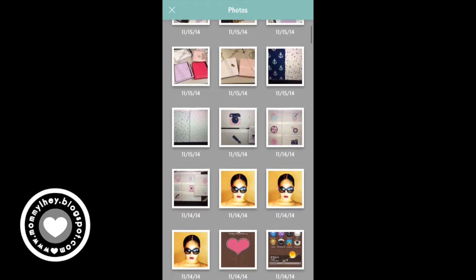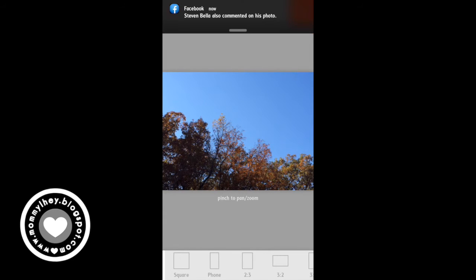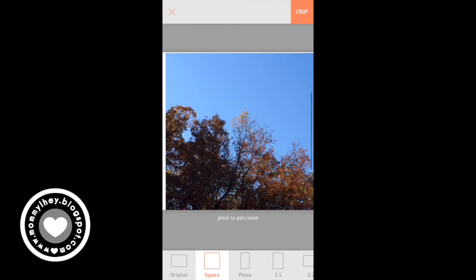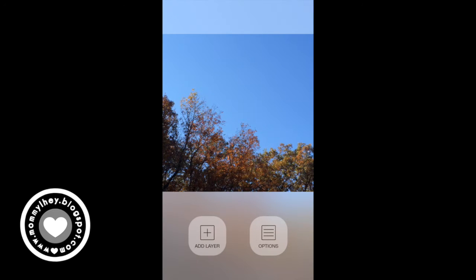Let's see. All right, this picture, so we can show you the fall, how pretty the fall here in Arkansas is. Again, it's the same as the Rhonna Designs. You can crop your picture in whichever size you want it. I am going to pick, of course, the square because I will share it on Instagram. So you can pinch to pan or to zoom your photo however you want it. You can move it around however you want, or wherever you want to crop your picture.